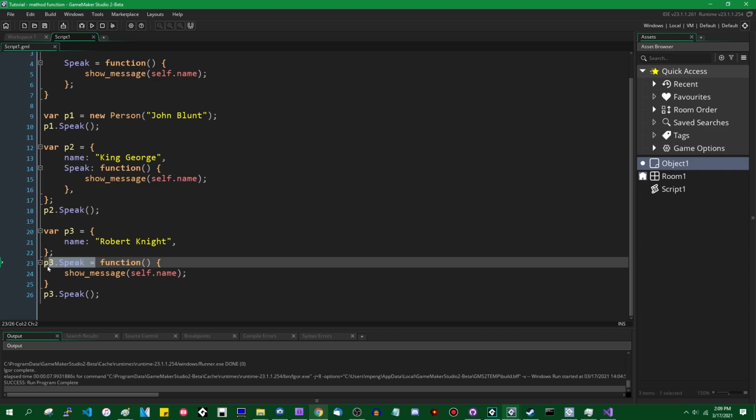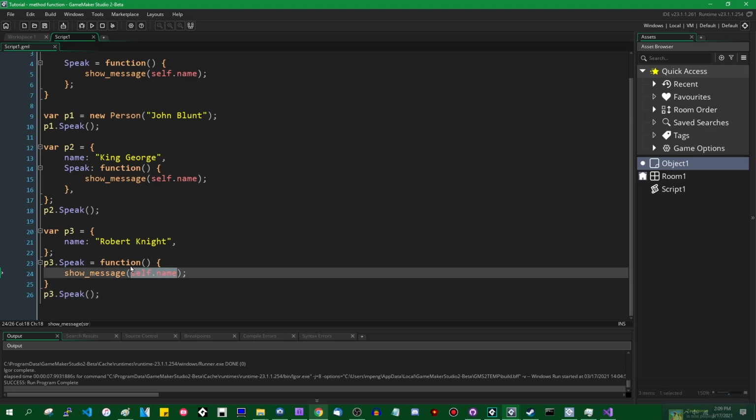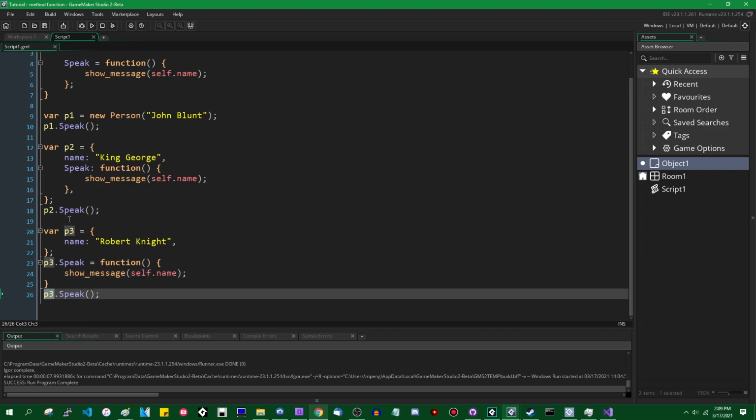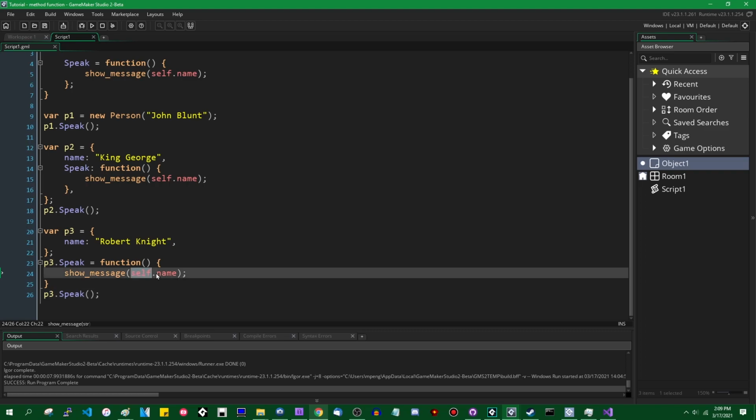And when it assigns it to the variable, it does not give it any of the special method information which tells it to run in the scope of the struct. It's just literally stuffing the function into the variable. And then when you call it later on the next line, you just call the function. You are not setting the scope to that of P3 as you would with these other two structs up here. GameMaker looks for self.name, which does not exist. It throws its hands in the air and just completely gives up entirely.